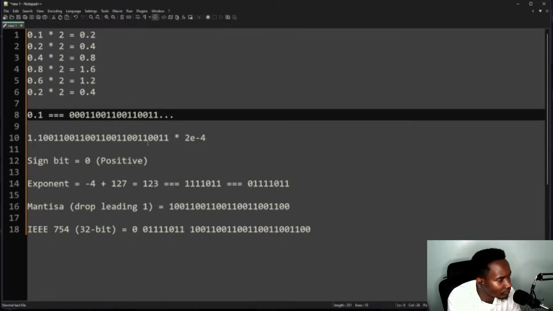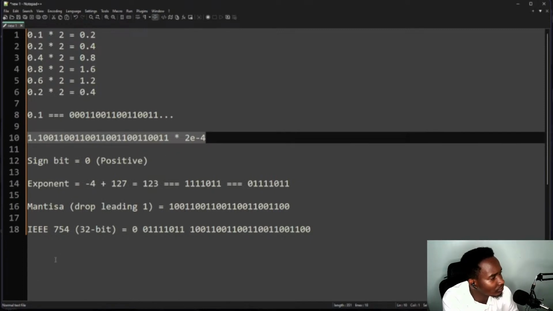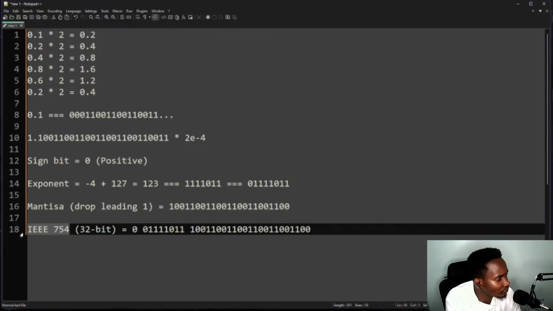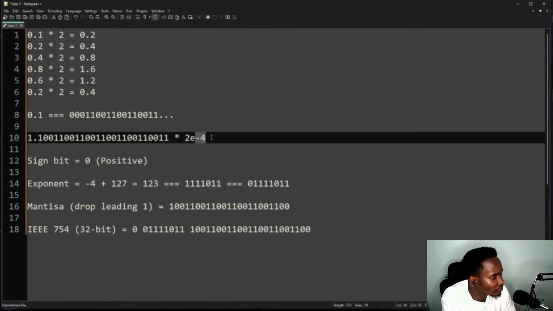And then if you remember, we have to put this in exponential form so that we can calculate the actual value in what they call the IEEE 754 standard format, which the computer uses to store. So in this case, we will say that our point is here, right? In order to put it in this form, we'll have to move one, two, three, and four spaces. So that's 2 to the power e, or negative 4.